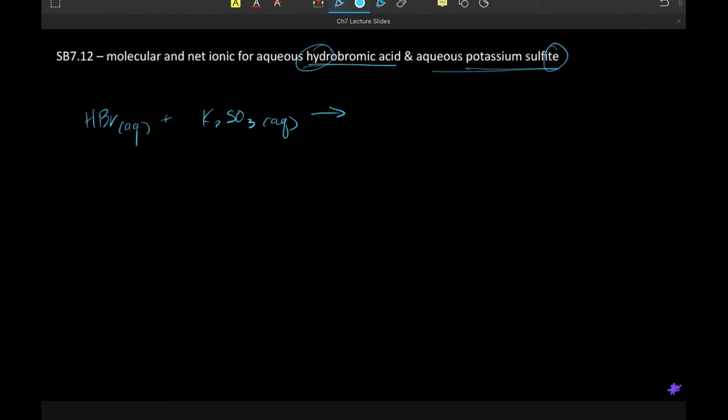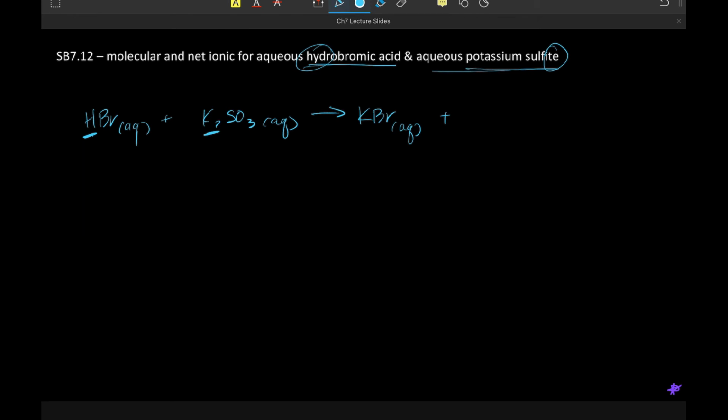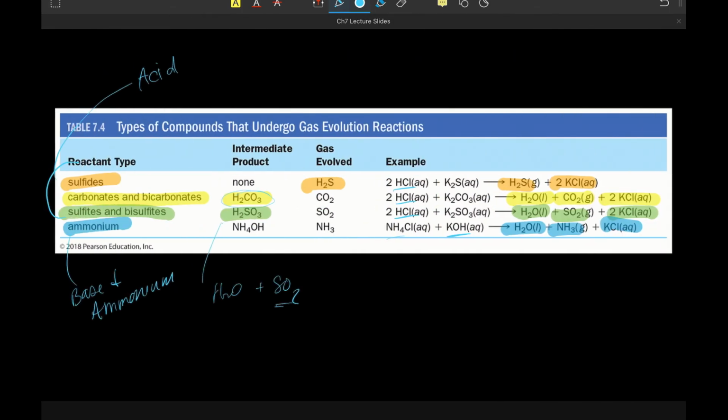Now, if we take a look at this, we're going to go ahead and switch our cations. Let's say that's the first thing that you feel moved to do, and I think that's a great thing. So we would have KBr, because K is +1, bromine is -1. There is water present, which means this is going to be aqueous because it's soluble. Potassium's group 1. Next up, we have H stuck to SO3. SO3 is a 2- ion, so this is going to be H2SO3. And then you might be like, oh, I don't know the state for that. Let's think. And then you would say, oh, that's right.